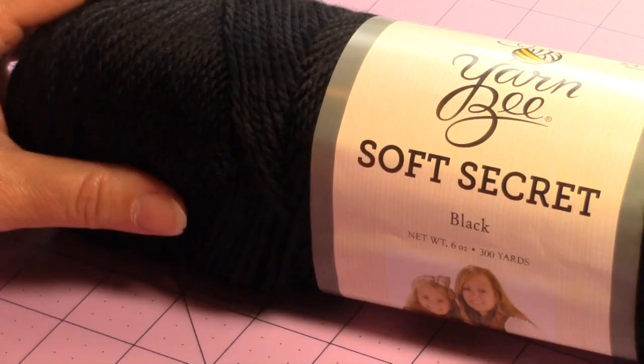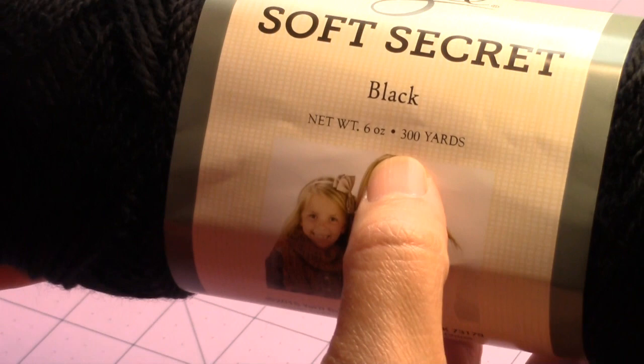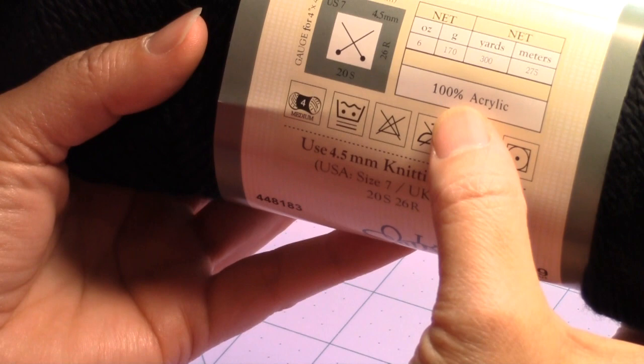The yarn that I chose for my gown is by Yarn Bee Soft Secret. The color is black, and one skein is 6 ounces or 300 yards. The reason why I chose this black is because it has a nice sheen to it, and it's a sturdy yarn, 100% acrylic, medium 4 yarn.